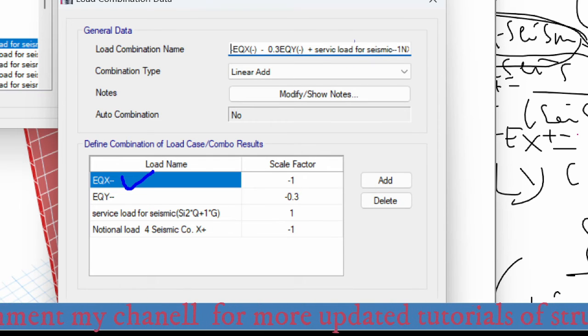So the service load for seismic we have already defined it. Service load for seismic, meaning considering what? Psi 2. So we need to consider psi 2 for the definition of the load case, service load for seismic case.